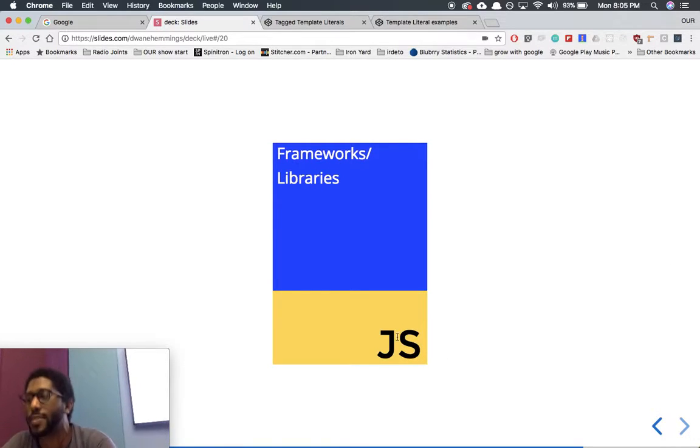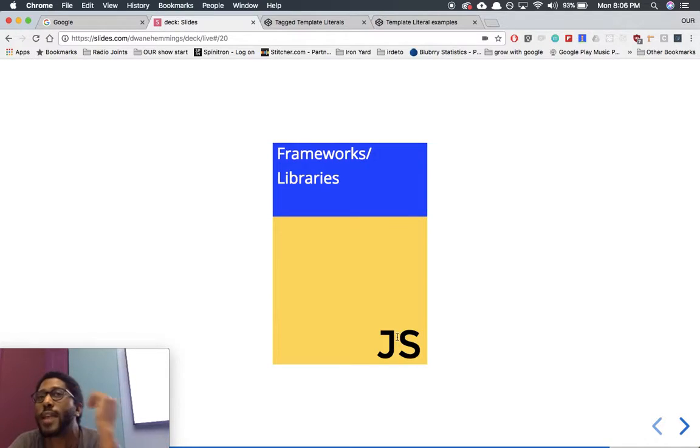And so this is kind of like, I think, the history so far, where you have all these heavy frameworks and libraries because JavaScript wasn't that capable really. But now that's changing with ES6 and tag template literals, as you can see. I think in response, frameworks and libraries should get lighter. So things like hyperHTML, and Google's working on something called lit HTML, which is supposed to be even better, but that's experimental right now. This one's a little bit more mature, so that's why I'm working with this one.